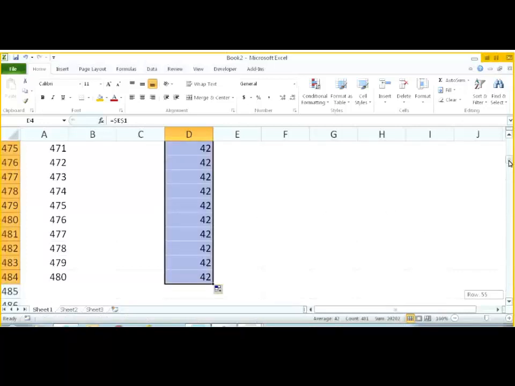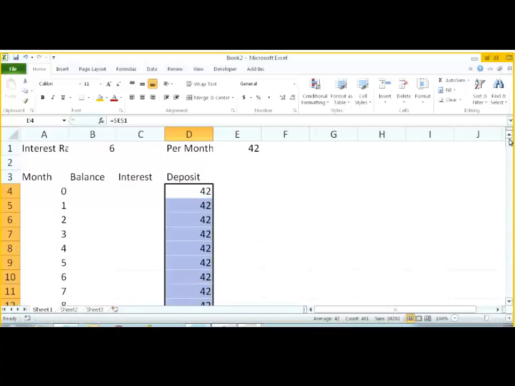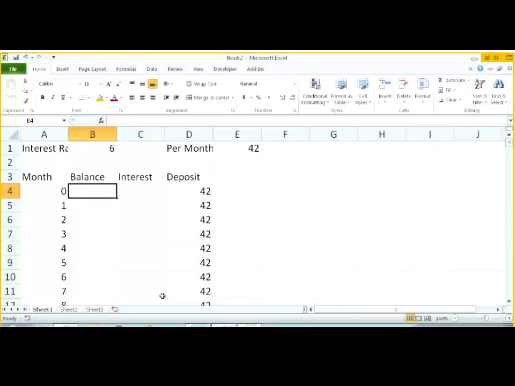Okay. So I'm doing $42. Now, in reality, if you can afford $42 now, you're probably going to be able to afford more later, but this is kind of a minimal situation. Okay, so let's say the first month I put in $42. So the balance is going to be equal to the previous value, which is 0. Actually, I'm just going to enter $42 right here. So, beginning of the first month, I put in $42.